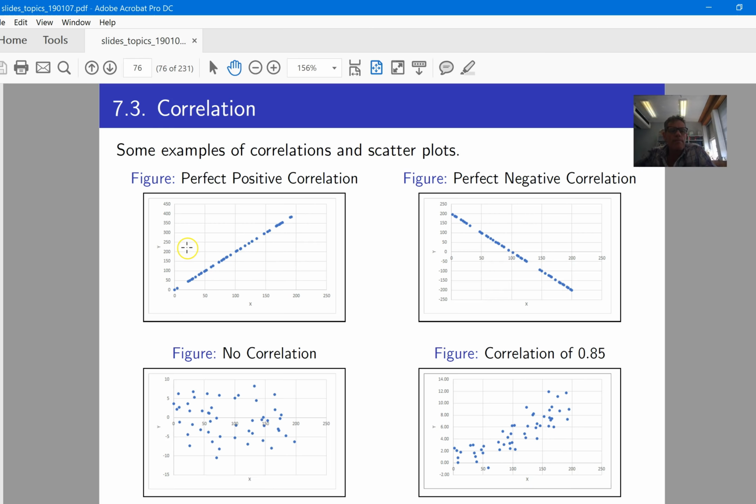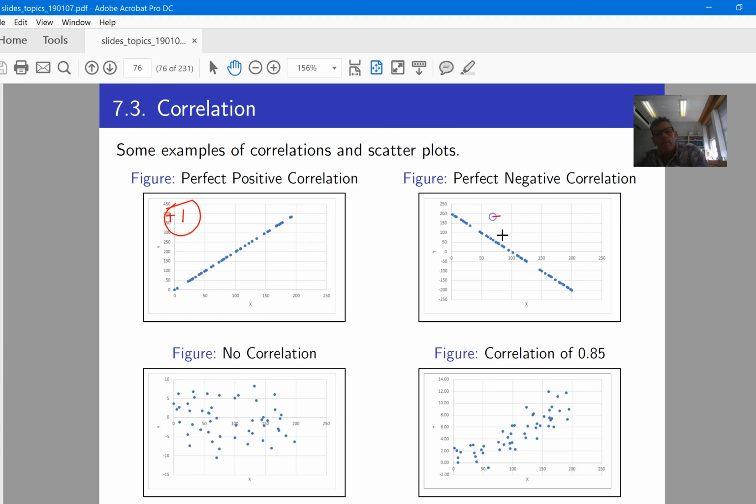In the first example, you've got positive correlation, clearly: when x goes up, y goes up. This is a case where the correlation equals 1. Okay? There's perfect positive correlation. When x goes up, y goes up perfectly in a linear way. So correlation is capturing the linear relationship between x and y. And in this case, there is a perfect linear relationship, so you get a +1 for your correlation.